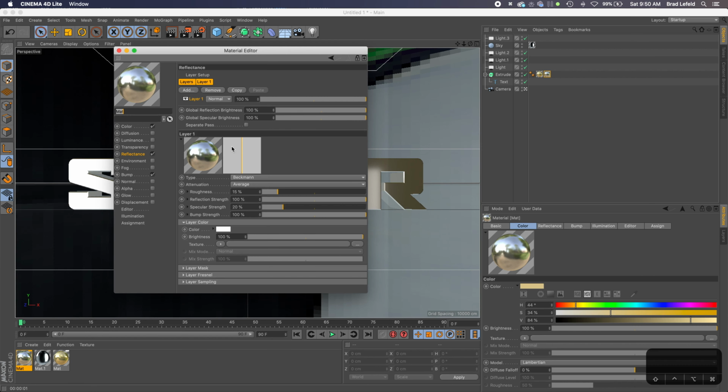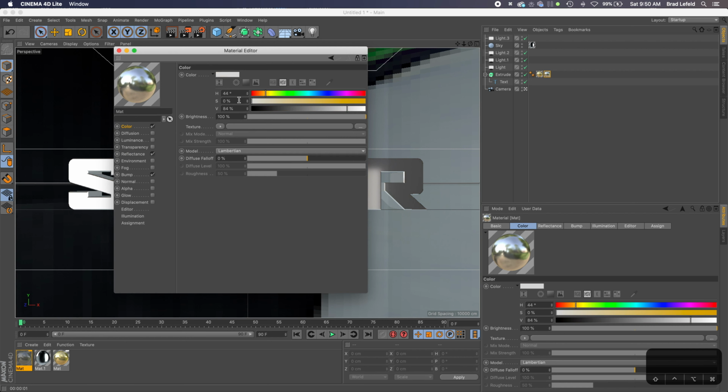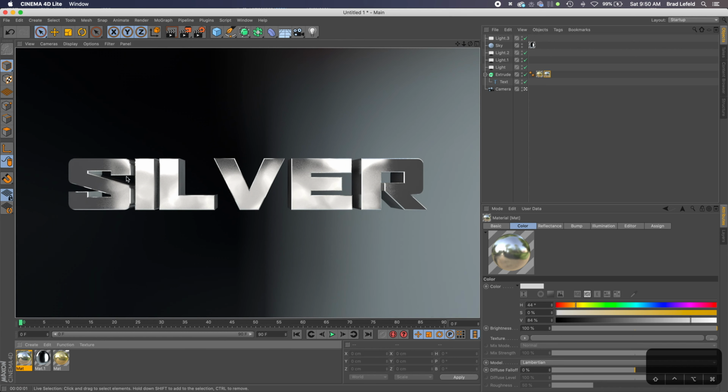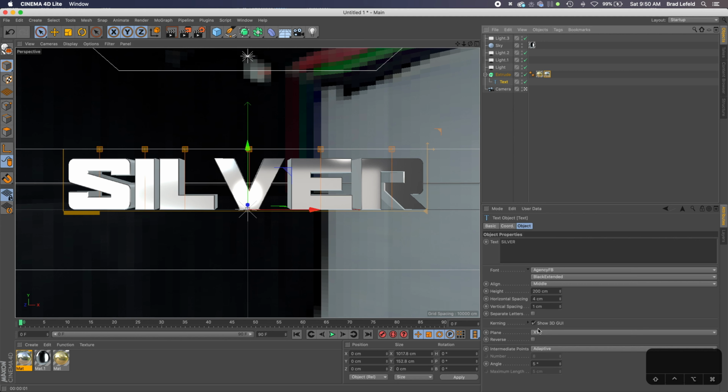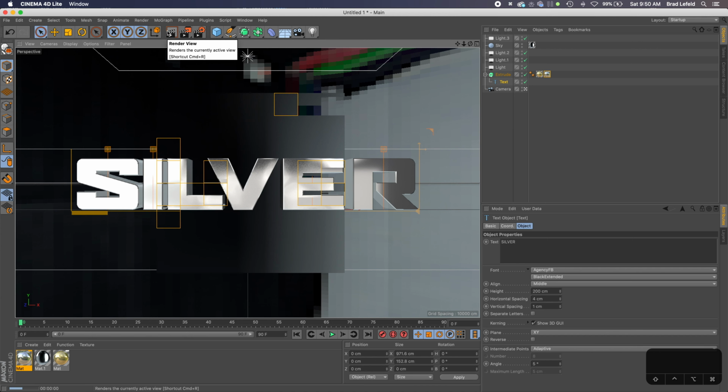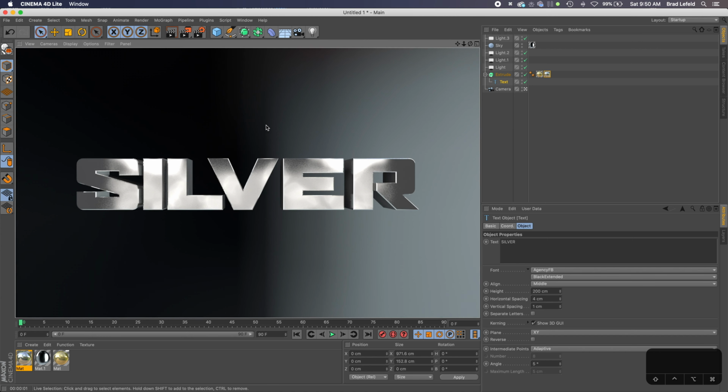Now it looks a little odd because of our reflectance. I can change the color then to be more white. Then if I click on that, look at that. We've got this nice super sharp silver text. We can change the text kerning so there's not this huge gap a car could drive through by the V. Move it around. So now we've got this nice silver text that we can use.